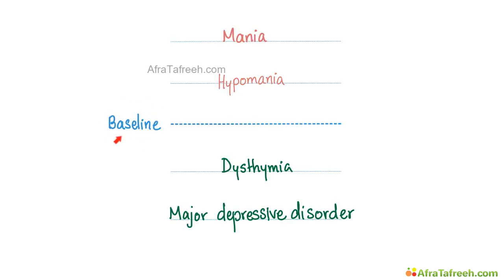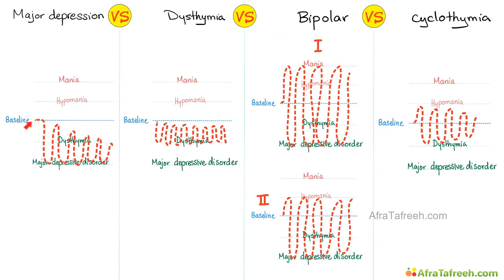Your mood. Let's talk about your mood. Your mood should be around the baseline. If you're depressed like this, dysthymia. Too much depression is called major depressive disorder. On the other way, if you are grandiose and just crazy, hypomania. Even more grandiose, and you think that you are ruling the world, this is mania. Major depression is when you sink so deep into the abyss. Dysthymia, what is going on? You are sad but not to the point of being major depressive.